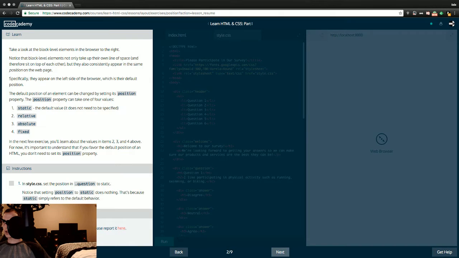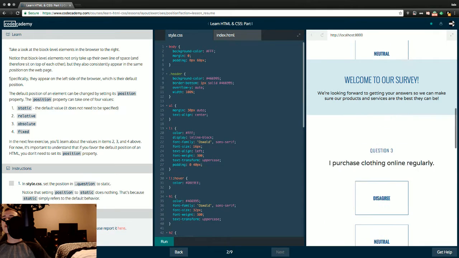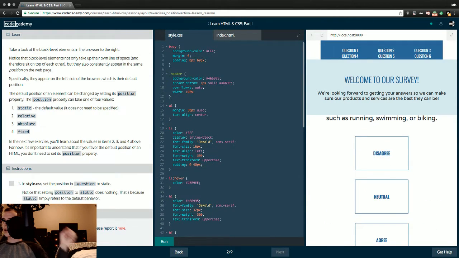Section 2. Take a look at the block level elements in the browser to the right. Notice that the block level elements not only take up their own line of space and therefore sit on top of each other, but they also consistently appear in the same position on the web page.